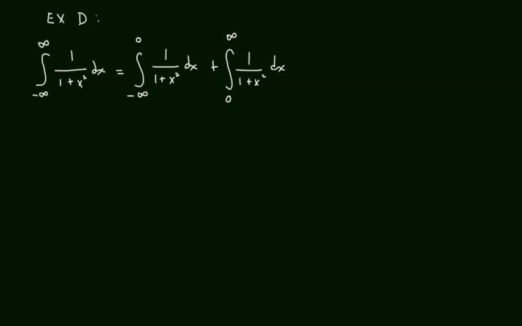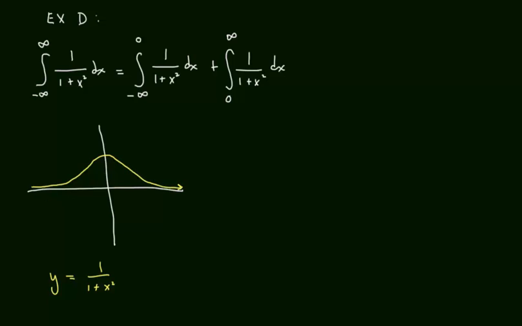Now for this problem, what I'd like to do is first look at a graph. Okay, in this graph here of y equals 1 over 1 plus x squared, that is going to have this shape here. It is a bell shape. It's not the bell curve, not the normal curve, but it is a bell-shaped curve that looks like this. So the question becomes, will this area here converge? Now just because it's approaching this asymptote does not necessarily mean that the area is going to converge, and we'll discover whether it does or does not in a moment.